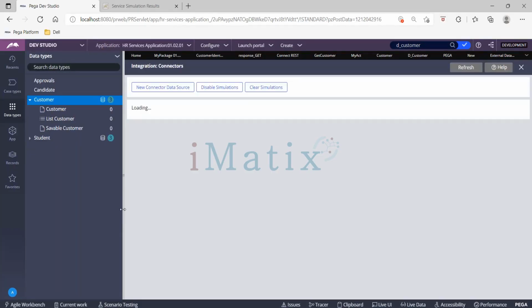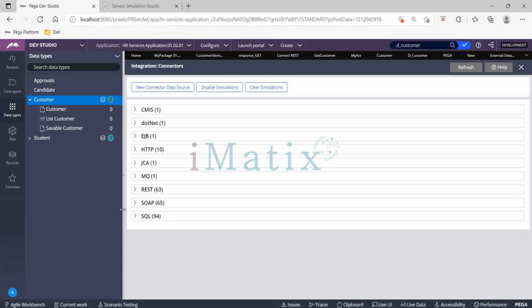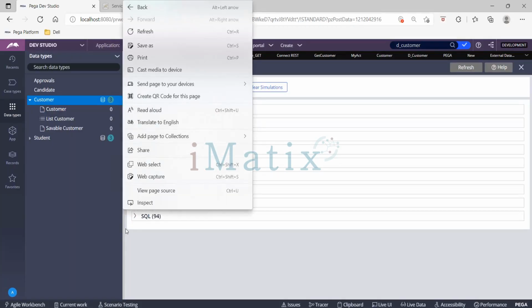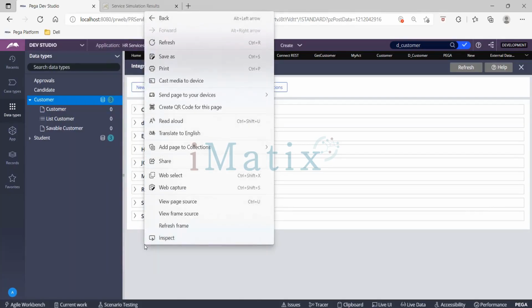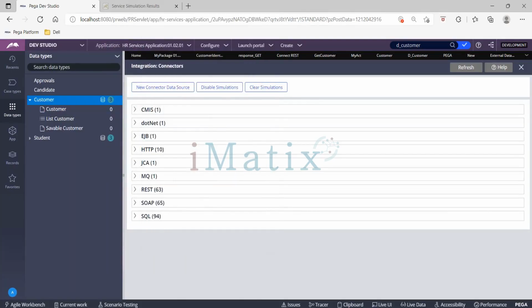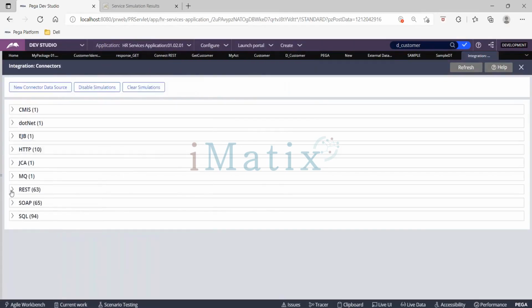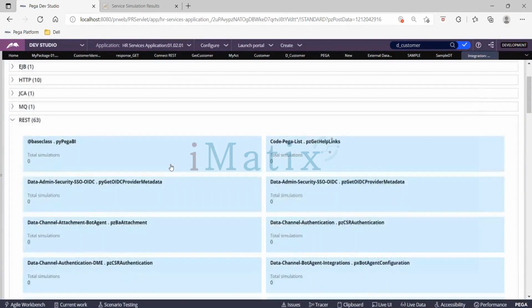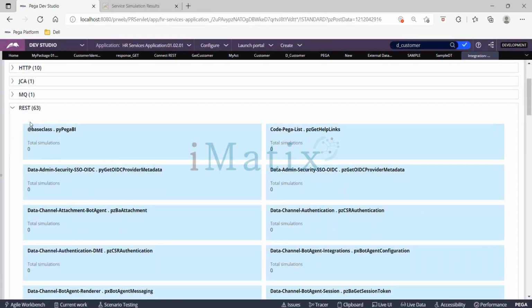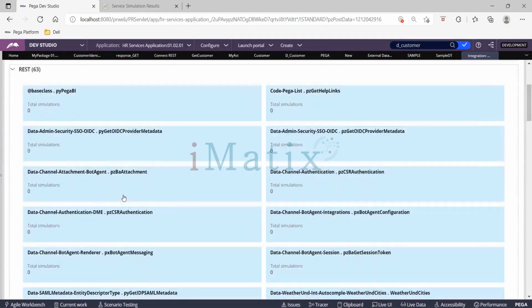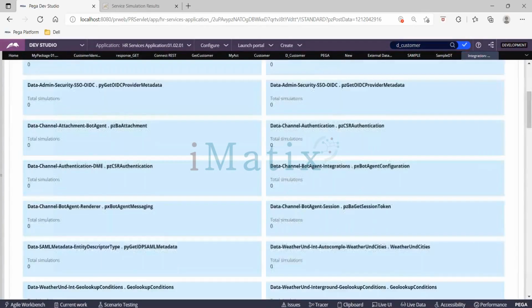On this screen, you can see all the data related to the connectors, and even the one that we have just created would also be available. These are all the existing connectors, and I have 63. For each of the connectors, you get to see the name of it and the number of simulations associated with it.